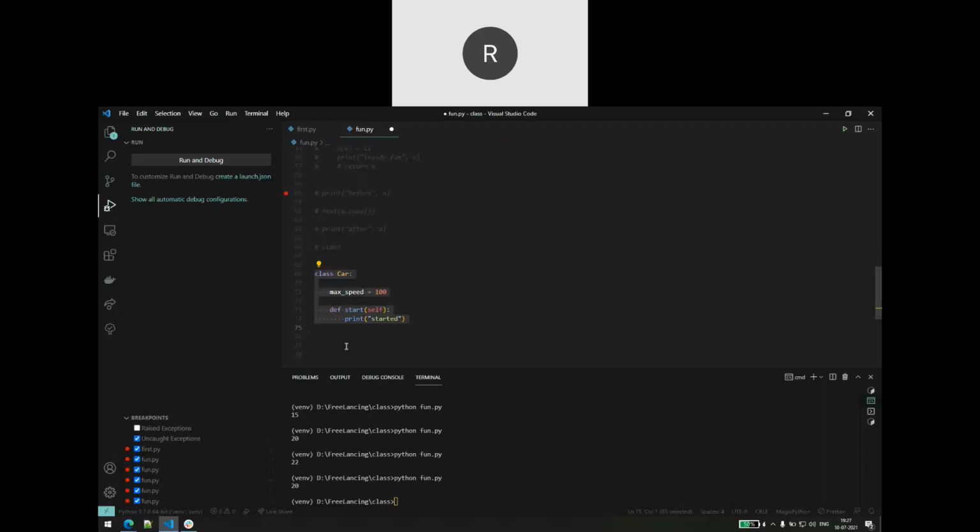What we are going to do currently is create an object for this class, an object for this blueprint, and it will give a particular instance of that class. If I create an object, I can get a live car. Remember, you have a paper car, a car drawn on paper, and you create an object of that. It is like a key for you. You have a car with you, and you are creating a key which is your object. Using this key, you can drive the car and access every activity. So the car is like a class, and the key, with which you can access your whole car, is like an object.